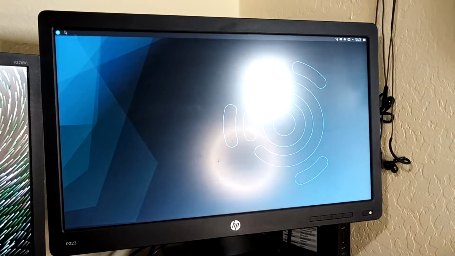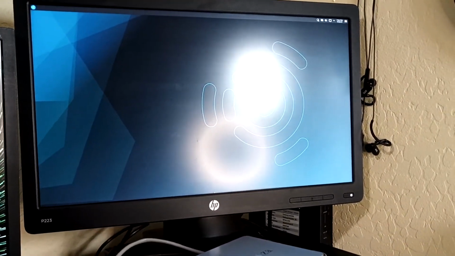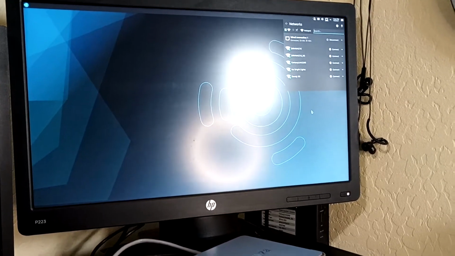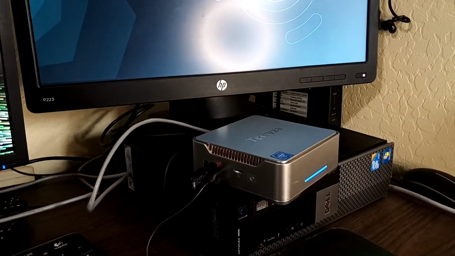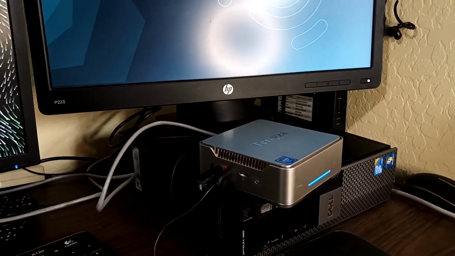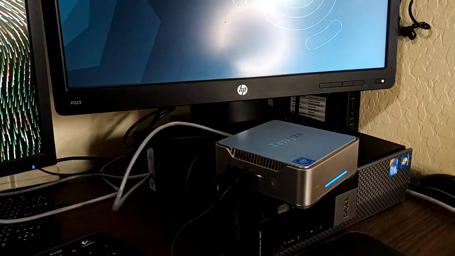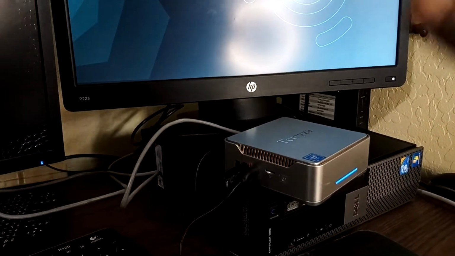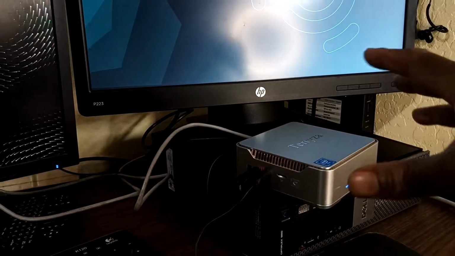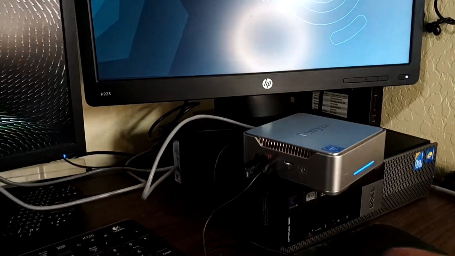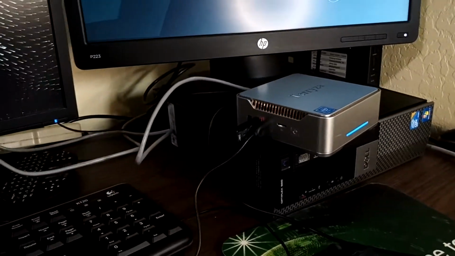Anyway, as you can see, both computers actually have different purposes. For me anyway, I'm a computer guy. If you're like me and you have more than one computer and you use one computer for one thing and another computer for another thing, but you have just one monitor and one mouse and one keyboard, you can see that this is a pain in the butt. I mean, I've got other keyboards, but this is kind of a pain in the butt.